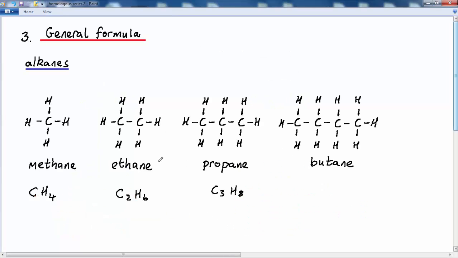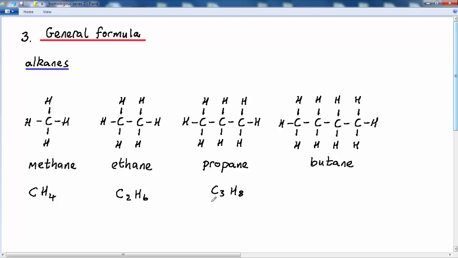So the third important point with regard to homologous series is that all homologous series can be represented by a general formula. So we're just going to have a look at the general formulas for the four groups that we've been looking at in this unit. First of all, the alkanes, which start off with methane, then ethane, propane and butane. You get the same name repeated through all four groups. So you have meth, then eth, then prop, then but. And their chemical formulas, well, CH4, C2H6, C3H8.